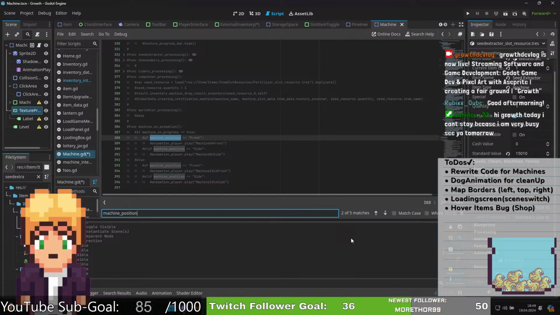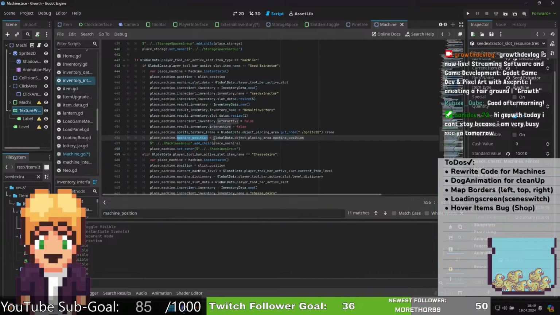You can turn them left and right, front and side. Okay, that is also necessary. So I actually need this for a machine. Place machine set owner, machines group, that's fine. Add child to the machines group also, it's fine too.